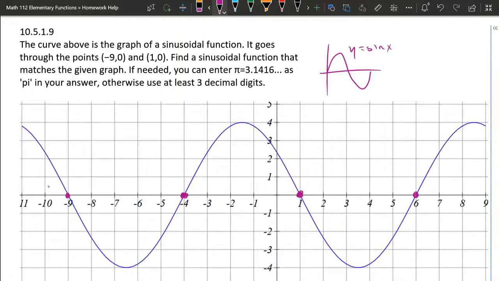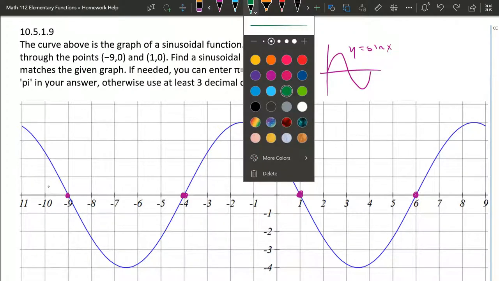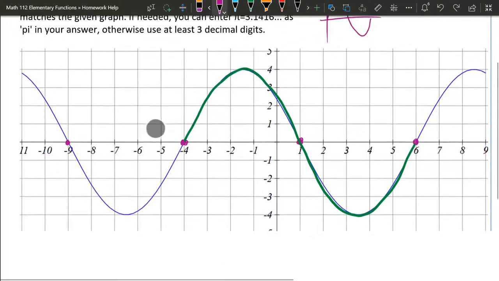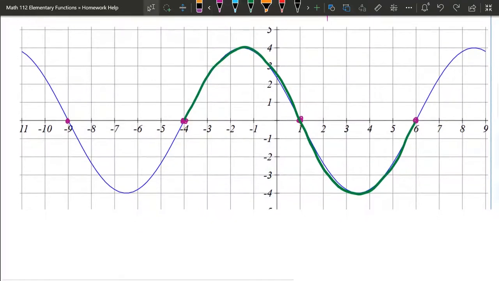So we're gonna use these three points and let me go ahead and make this marker a little thicker. We're gonna grab this period right here. That way if we grab the original period that it kind of suggested we'd have to do a vertical reflection and we're kind of avoiding that making this problem a little bit more simple if we use the period here in green. Let's go ahead and do that. Now I have a sine function.